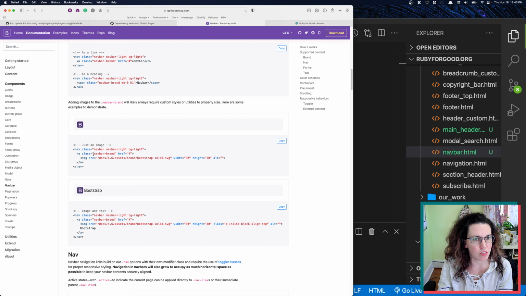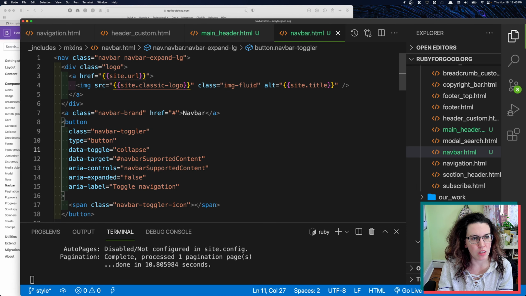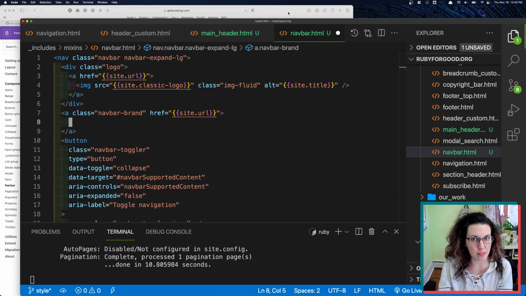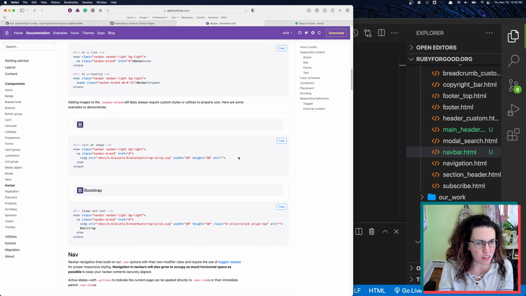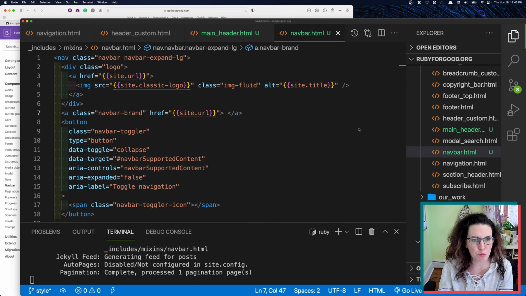So it's navbar brand, then the image href. So that's this. And then the image in there.